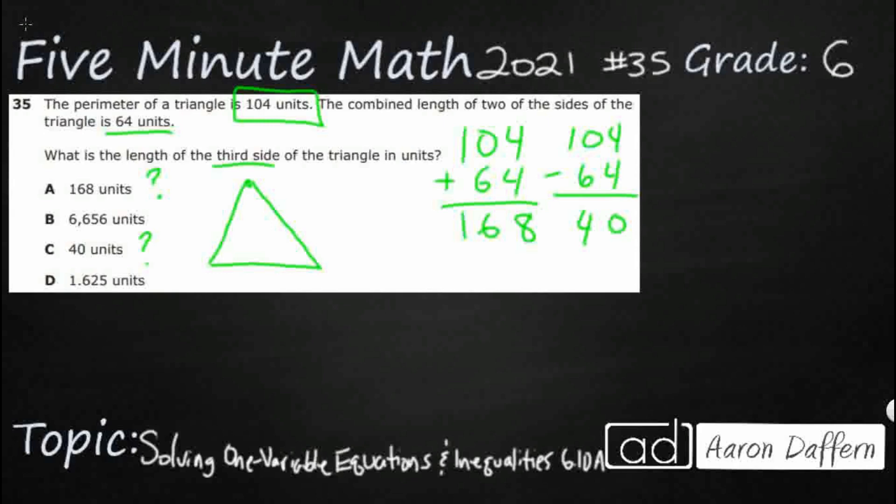You know, this is 6th grade, we might not be adding or subtracting. Probably have to do some multiplication and division. Let's see what that looks like. Let's take our 104, multiply it by 64. So 4 times 4 is 16. 4 times 0 is 0, add that one back in. There's your 1. 4 times 1 is 4. So we're going to remember all of our skills. We're going to cross that out, put a 0 in the 1's place because we're starting in the 10's place.